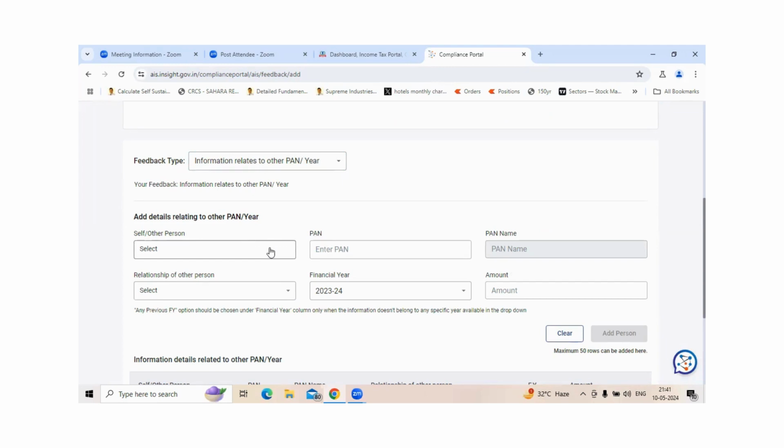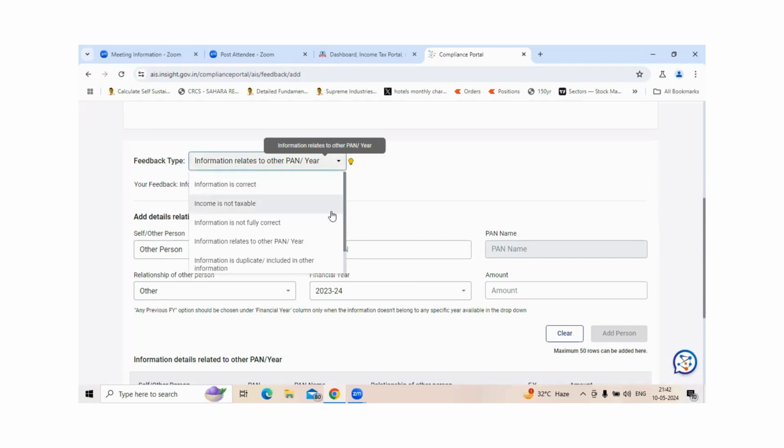This option would give you an option to select which PAN card it belongs to. Sometimes, in case this doesn't belong to you because the investment belongs to your spouse or your minor children or anybody else, then you could give the relation and mention here that this information doesn't directly belong to you, but it may belong to the income of your spouse or whoever it is. Depending on the selection you make here, you can say this belongs to the other person, and then you can make the relation because you are a legal entity, or in case of the other relation, you can mention the relation and then you can mention the amount as well.